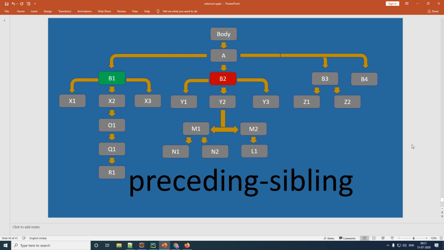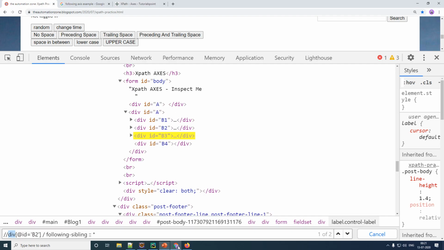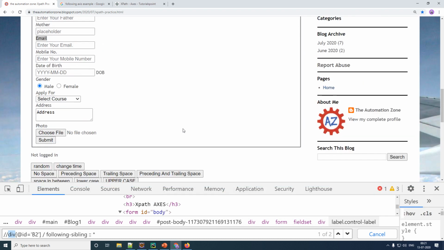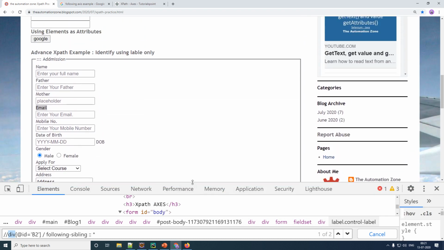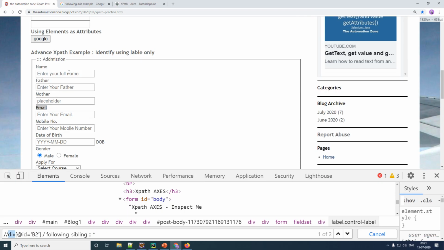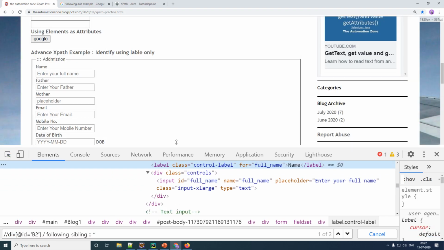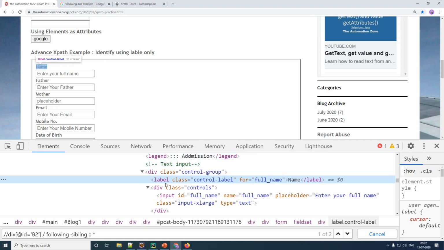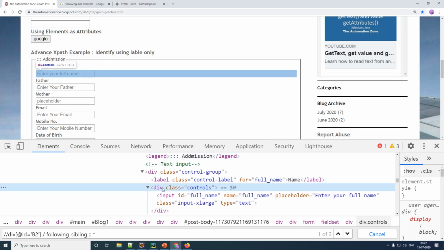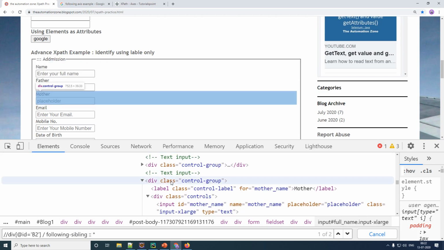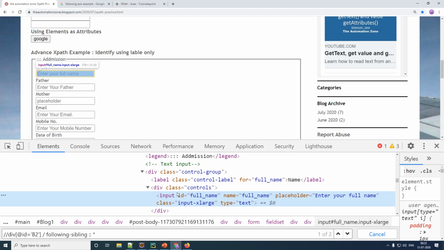So let us look at a real life example where maybe it will be helpful. Let me open up the same example and scroll to something which I usually observe in your applications: you might have text boxes like this. You have a label and then you have a text box, right? Let me spy on this, and as you can see here, you have a label, and right underneath the label you have a div, and inside of the div you have an input, and this pretty much stays consistent over all of the other elements as well.